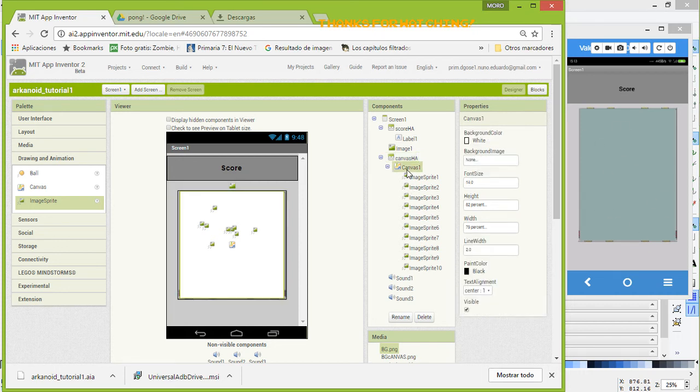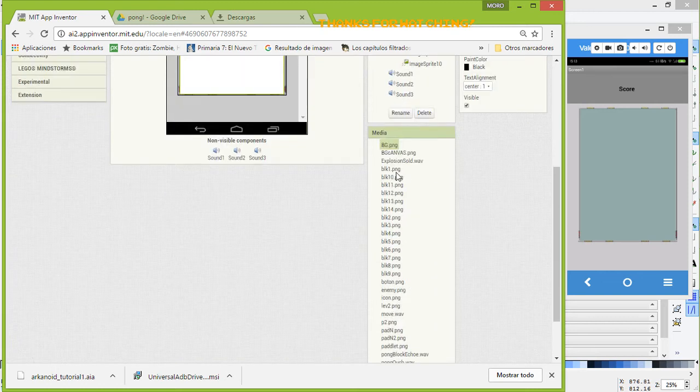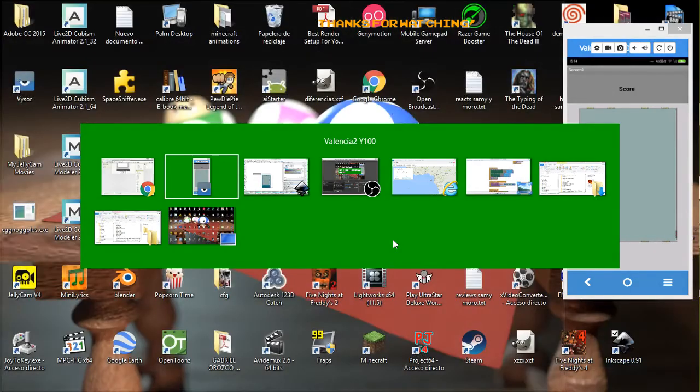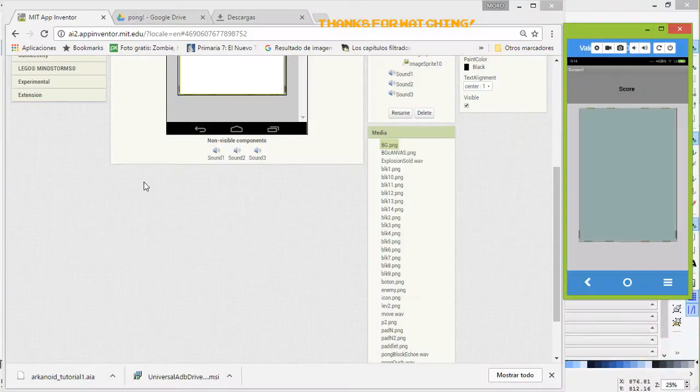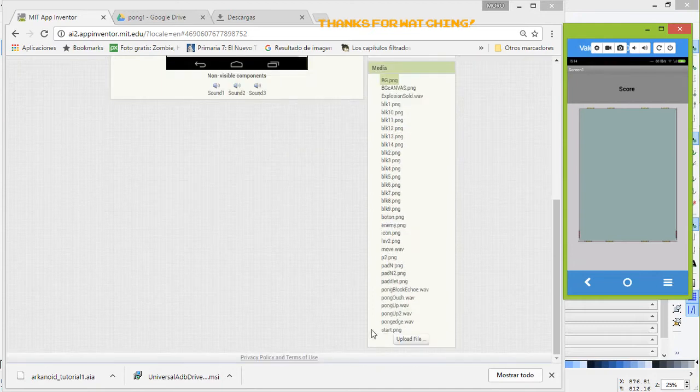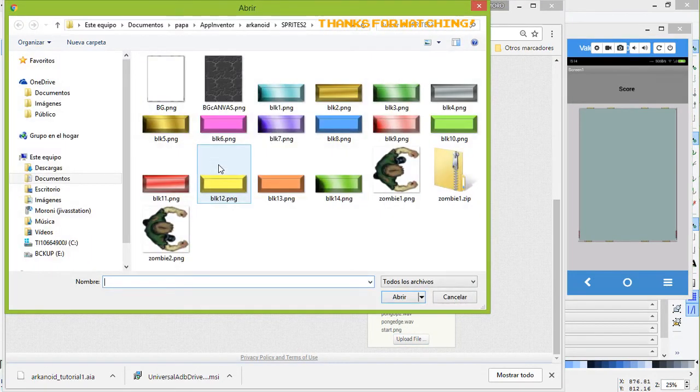Okay, now we have the images. We don't have anything in the images, but we have imported these blocks. I have lots of them because I was thinking about the design or the style. But you know what? I guess we are going to use just some of them, not all of them, because they are different styles. So probably we will use solid colors, or we go for something like this.